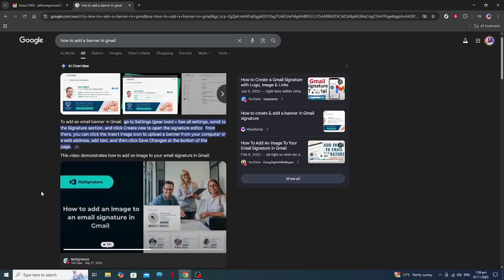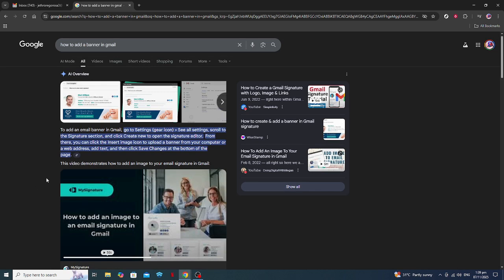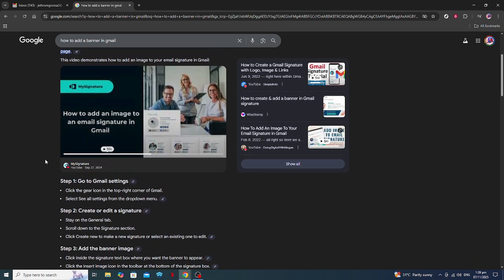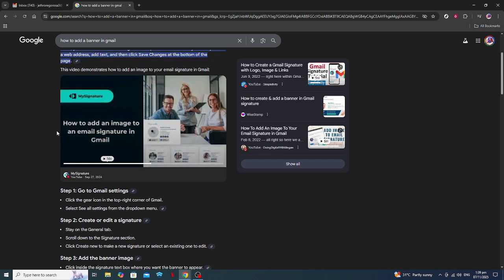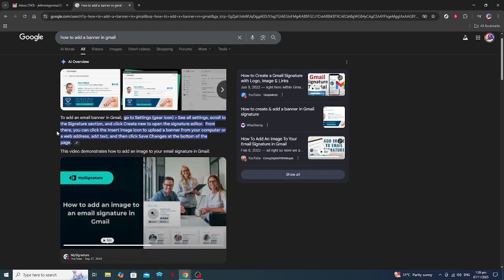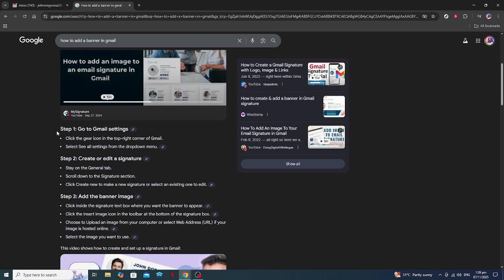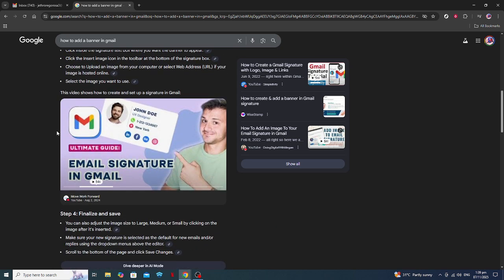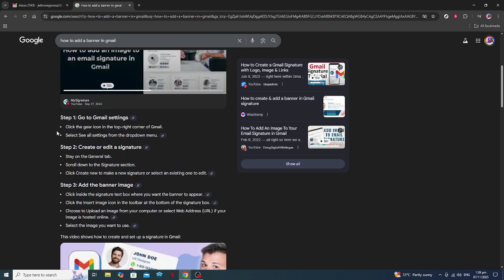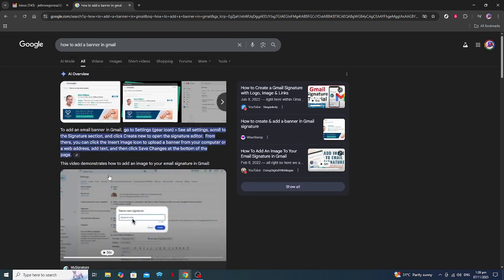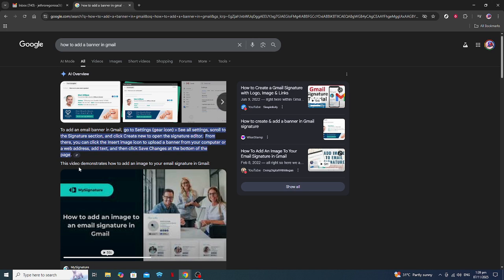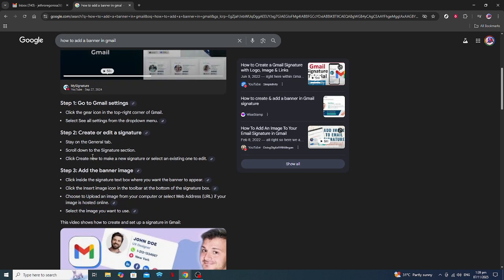Once you find a dependable guide, follow their steps to create or design your banner. You may choose to use online design tools like Canva or Adobe Spark, which offer templates that can make your banner creation process straightforward. If you're looking to personalize it further, make sure to pay attention to the dimensions recommended for the banner to ensure it fits well in the Gmail layout. The standard size for Gmail banners typically should be around 650 pixels wide.